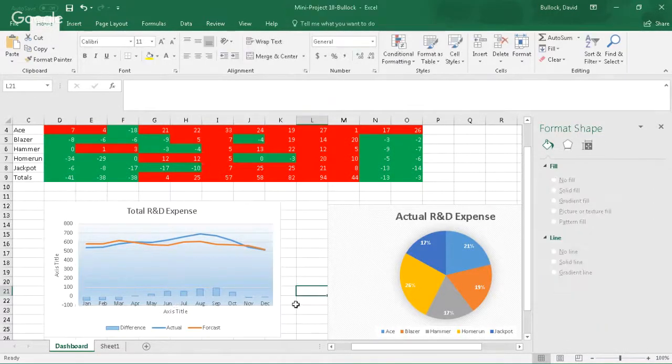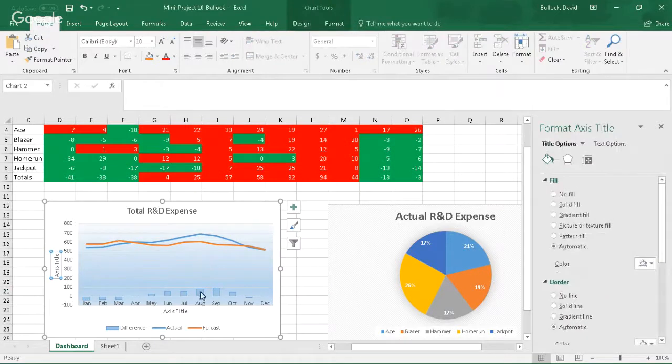Make sure you have your axes properly labeled. Yeah, I haven't changed the names yet, so I've got to go in and format that as dollars. What was that? Thousands of dollars? Yeah, thousands of dollars.